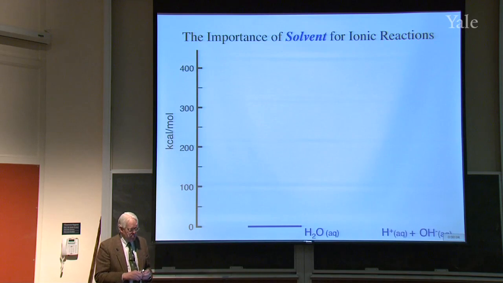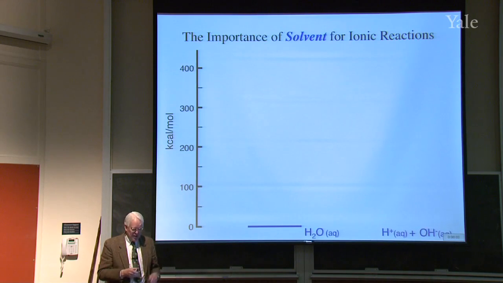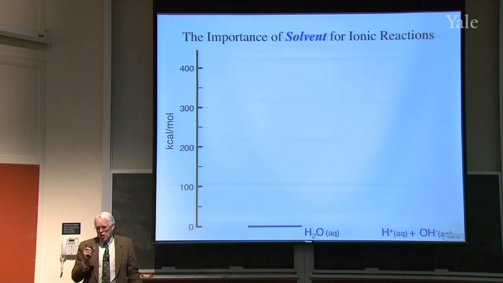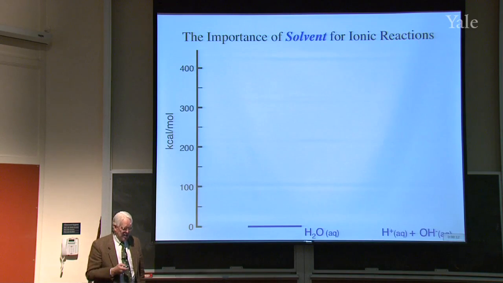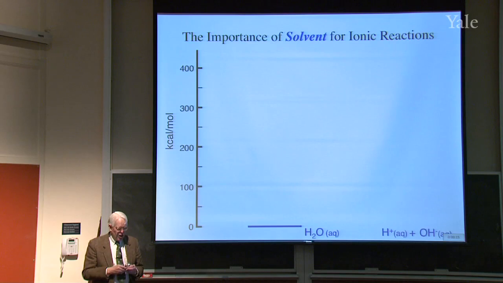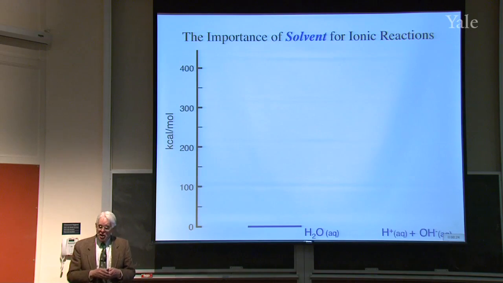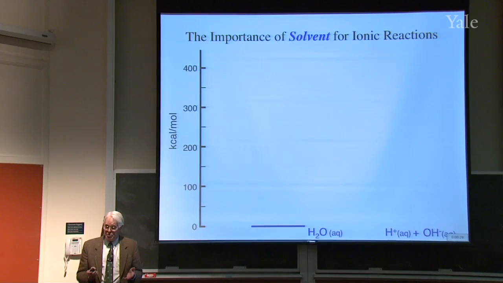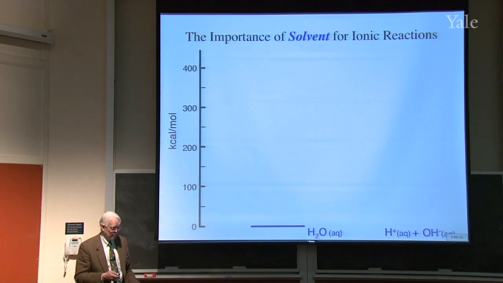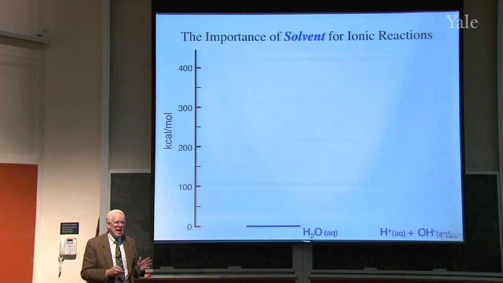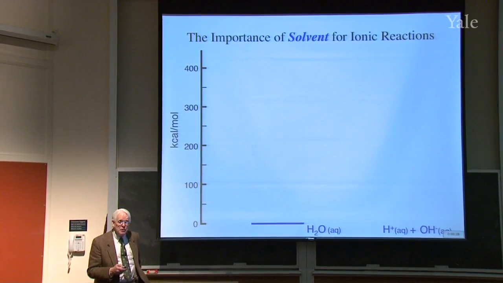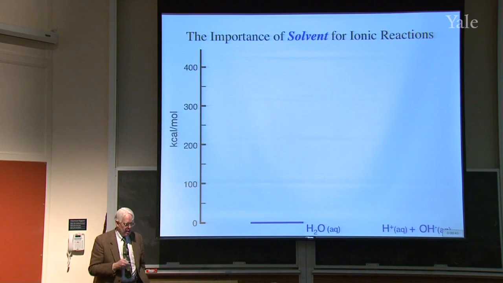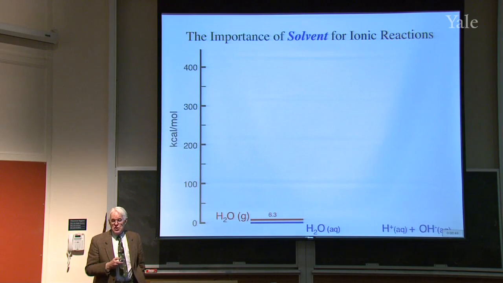Now, the next topic is the importance of solvent for ionic reactions. And I'm going to start this since we started a little bit late, but we'll complete it next time. So we're interested in the reaction of a water molecule, surrounded by water, in water solvent, dissociating to give H plus and OH minus, right? And we want to know what energy is going to be involved in that. What will the equilibrium constant be? And I think you know the equilibrium constant from your AP chemistry. But we're going to look at it a different way, as to what role the solvent plays in this.